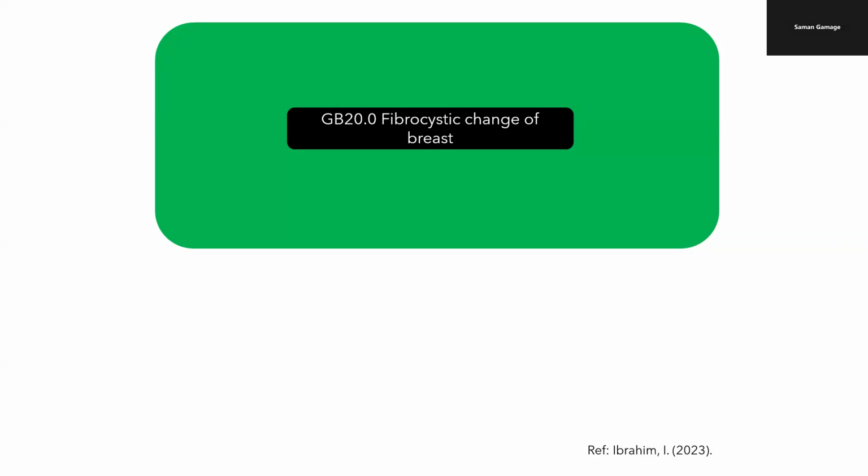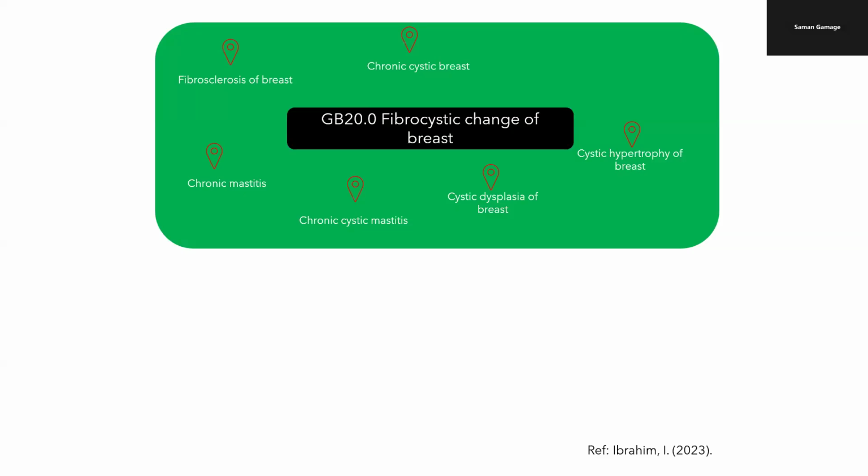This is an ICD-11 code. There are other categories: fibrosclerosis of breast, chronic cystic breast, chronic mastitis, chronic cystic mastitis, cystic dysplasia of breast, and cystic hypertrophy of breast.